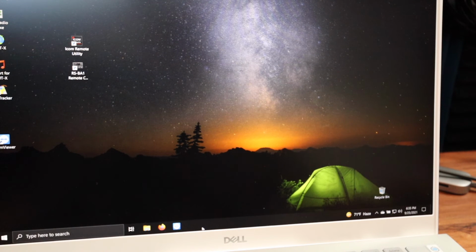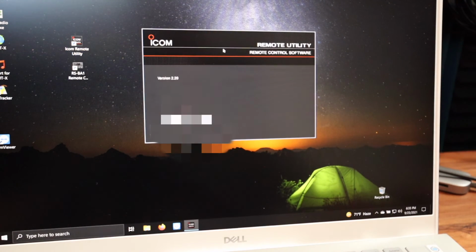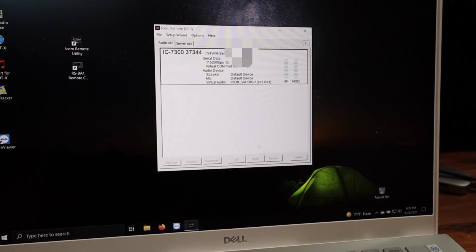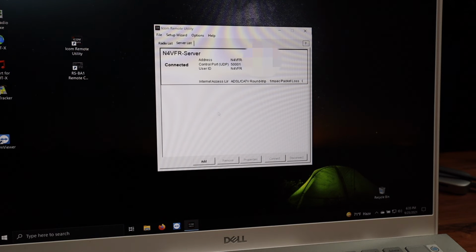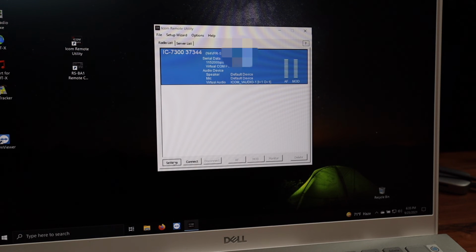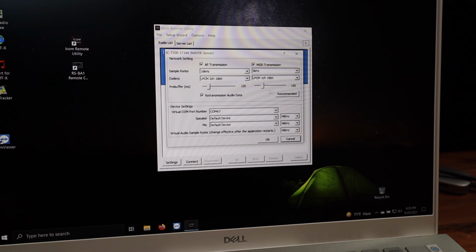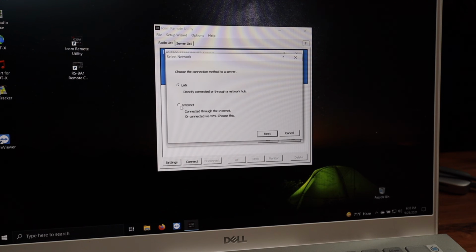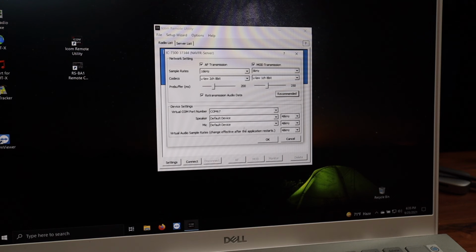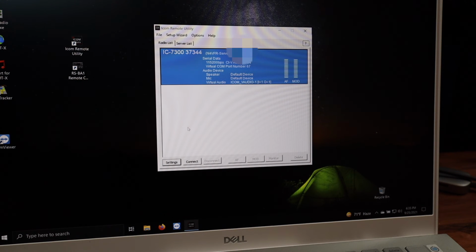So let me start this again. Let me show you. I got the ICOM remote utility. I had to turn that on. Okay. The server is connected. Look at the settings for the ICOM. This is to be connected via the internet. Okay, COM port 67, connect.